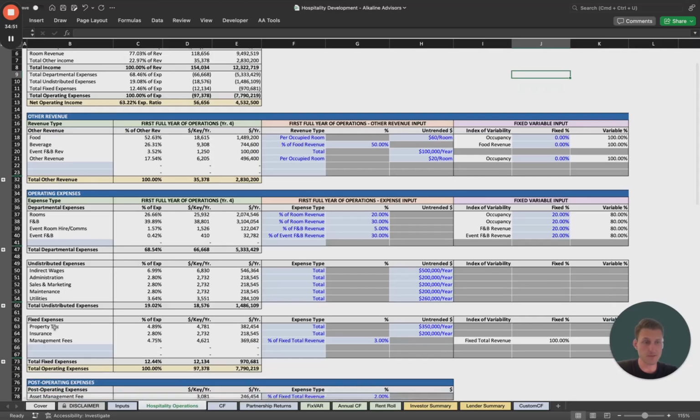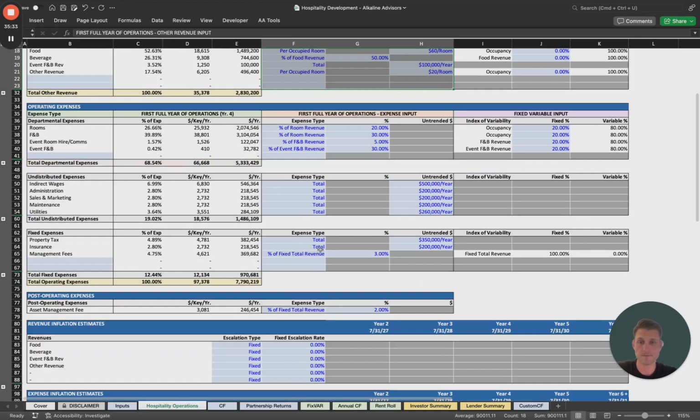As it relates to the fixed expenses, once we understand the calculation, the figure for the annual period, right? If we calculate the expense for a given year is going to be $120, we're just dividing that by the 12-month period evenly and saying in this scenario, okay, it's going to be an even $12 expense per month. It won't fluctuate based off of occupancy or anything else for that matter. So that's the way the fixed variable calculations are working. And that's the way we are first deriving the first full year of operations, whether it's other revenue or expenses.